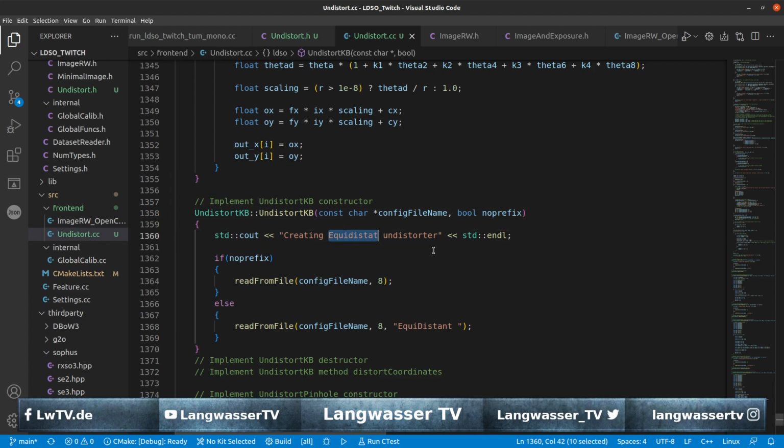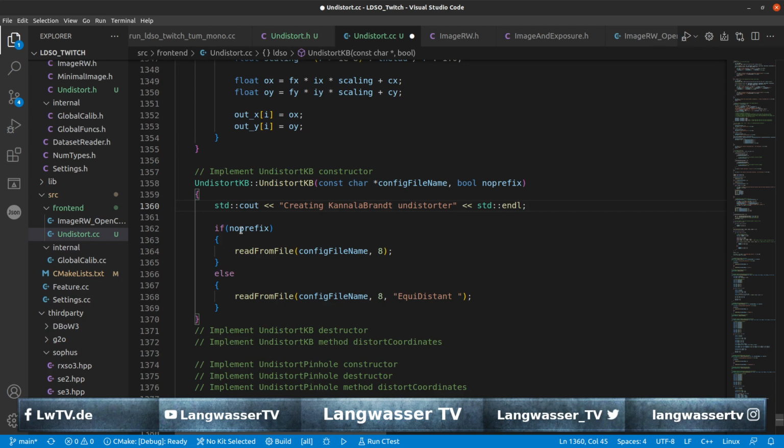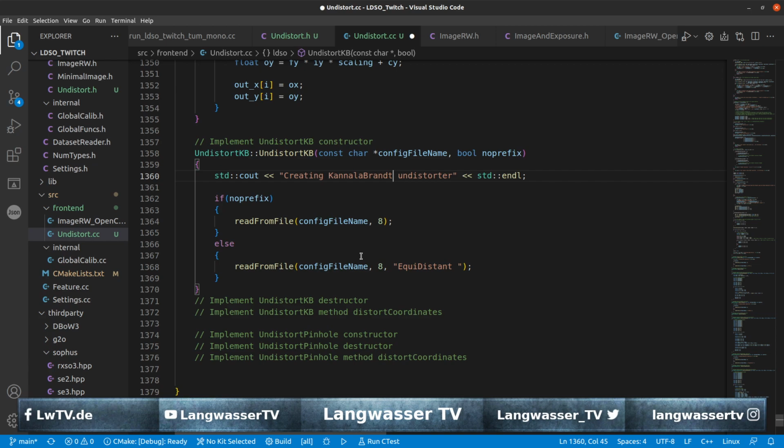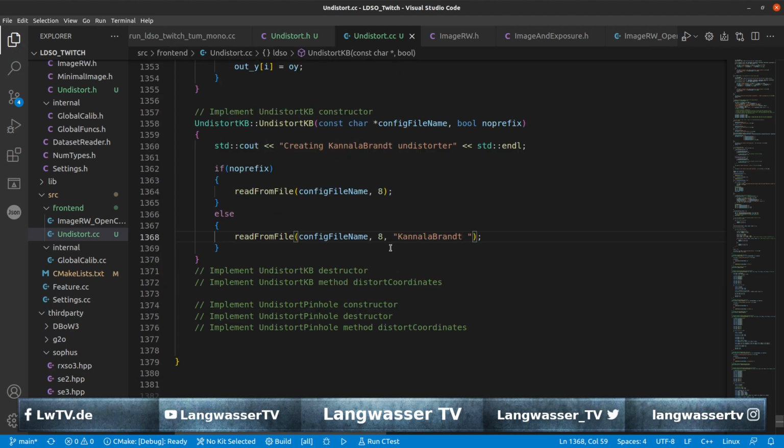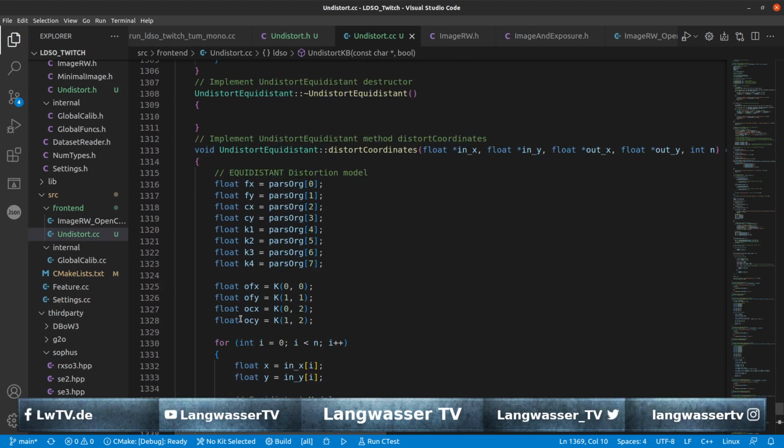Here we are creating the Kannala-Brandt undistorter. Then we check if no prefix, then we read from file 8 parameters. And if we have a prefix, then we want to read Kannala-Brandt, also with 8 parameters.